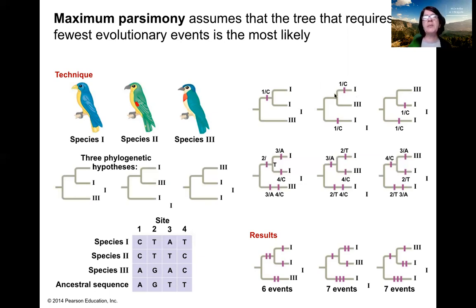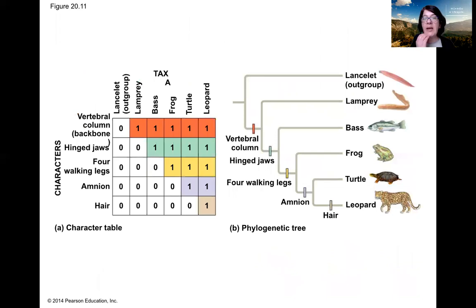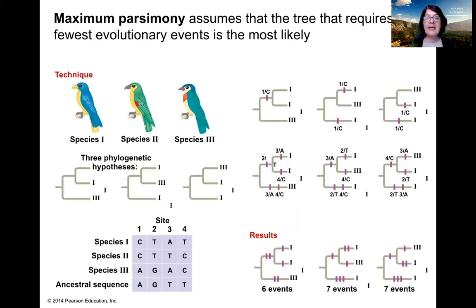So when we're grouping species, we're grouping them based on the two species that will be most closely related on the tree. The ones placed together will be the ones with fewer changes, with fewer differences, because it assumes that the fewest changes are the most likely explanation for how the species have evolved. And this can be based both on differences in DNA sequences as well as differences in presence or absence of a character. So in this case, we have a phylogenetic tree based on molecular data.